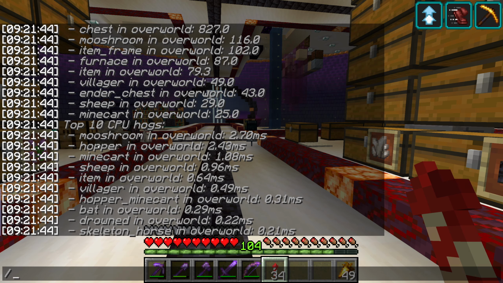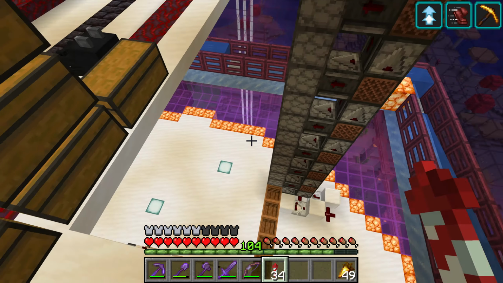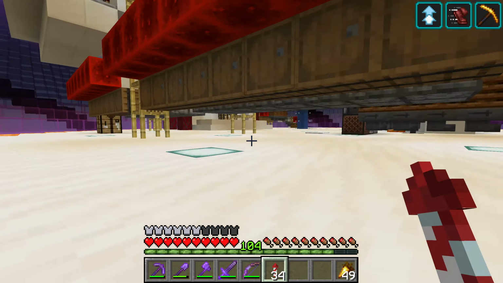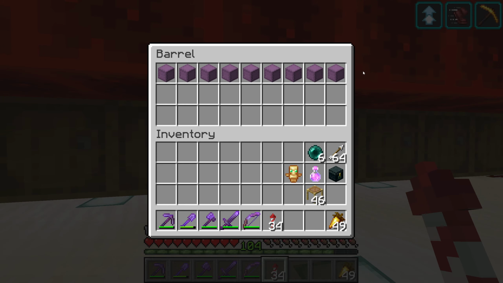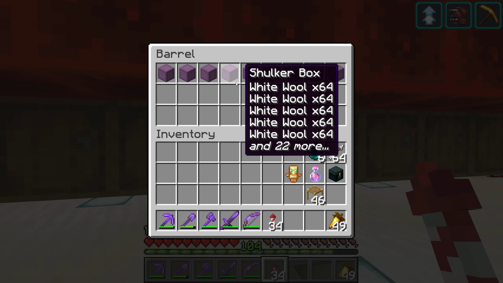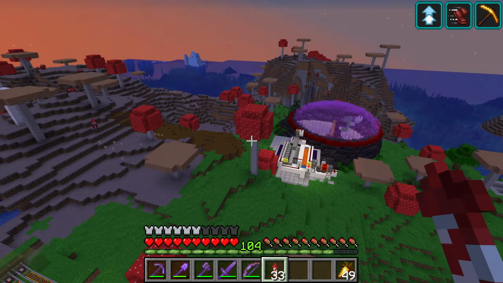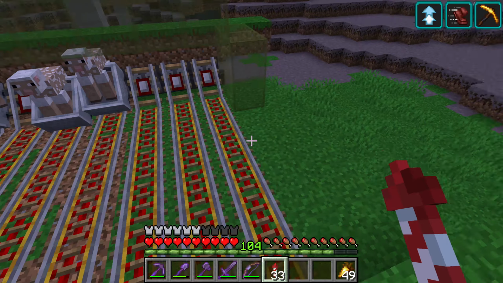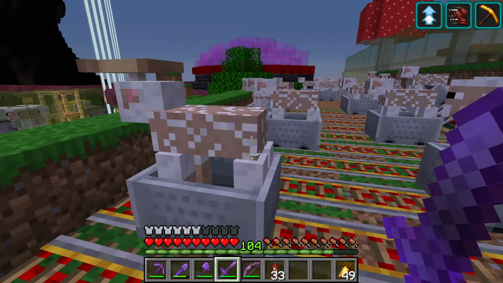Now the hoppers are the worst, so now I need to start lag busting hoppers again. But I will actually start with the minecarts and sheep. I do believe that, let's just see. This is enough white wool for any project I would want to do before building the large sheep farm. It is time to end this farm. It has served its purpose, it was nice. Goodbye, sheep.